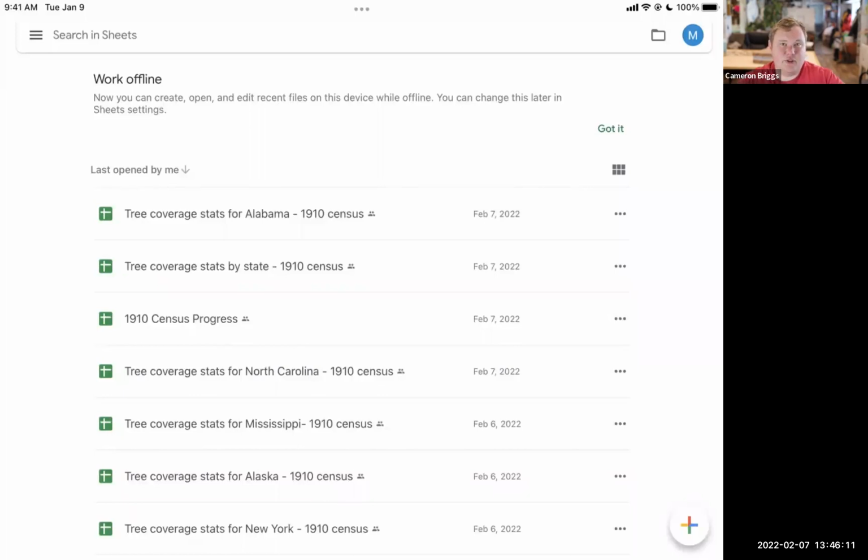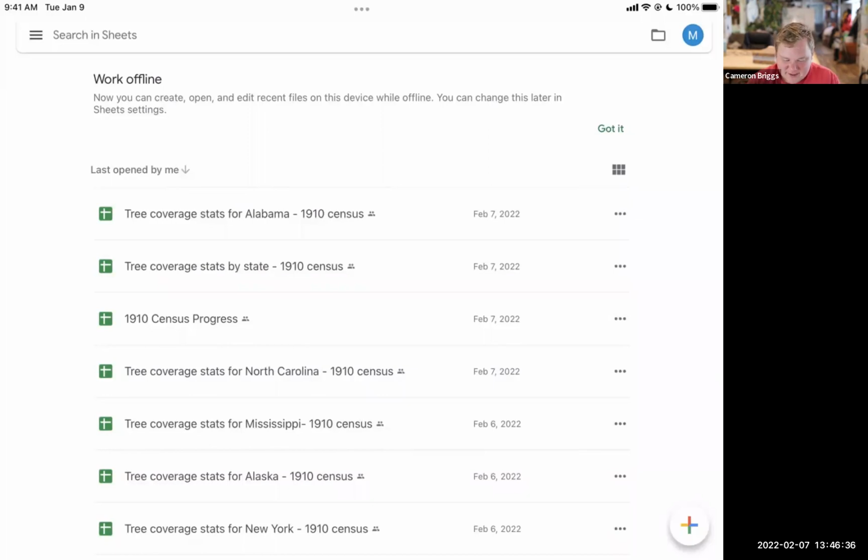If you do have access to a computer, that would be one thing to go and do really quick, is go open the state-by-state spreadsheet and click on the states that you want to open up, and then they'll pop up here on your iPad ready to go and click. Hopefully that wasn't confusing. I explained that like a dirty mess.